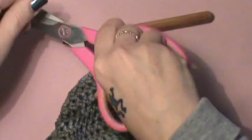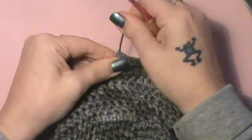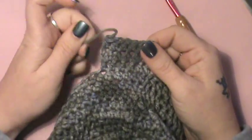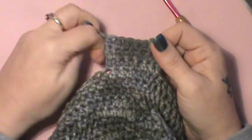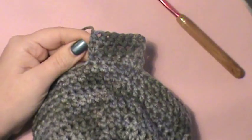So now what you're going to do is fasten that off. Just knot that up real good, and then you're just going to weave that end in, okay? And I will be right back with you, and we'll work on the next step.